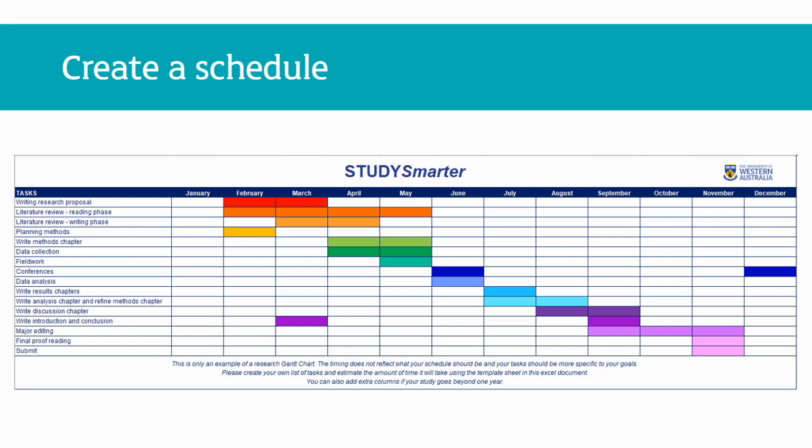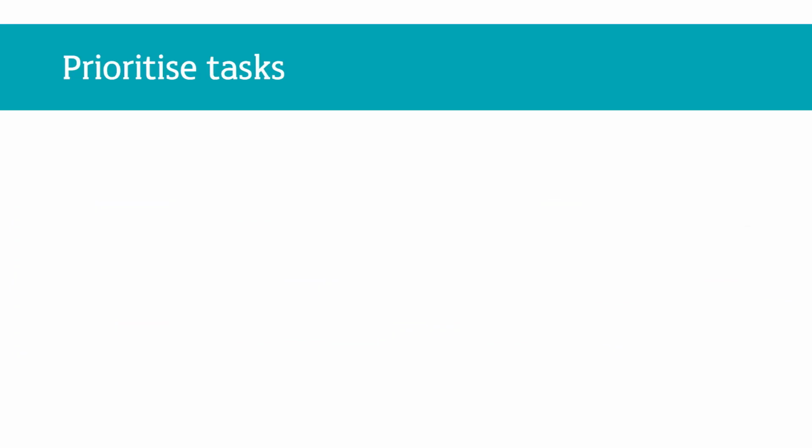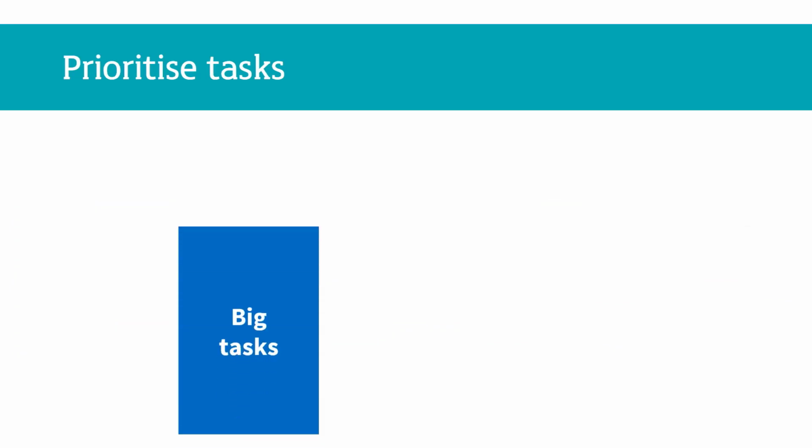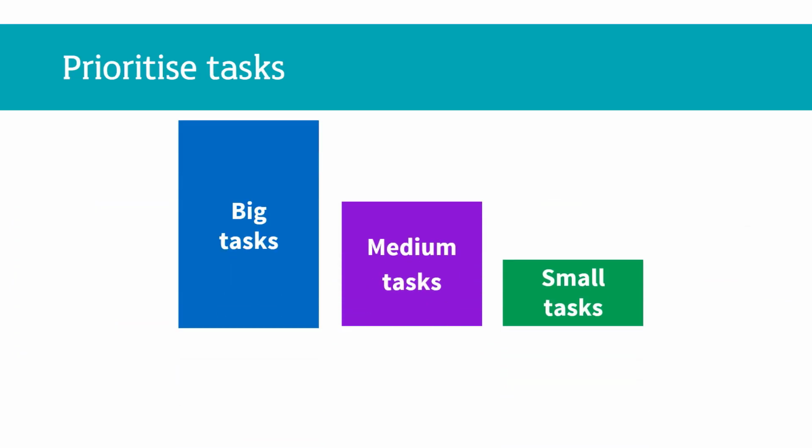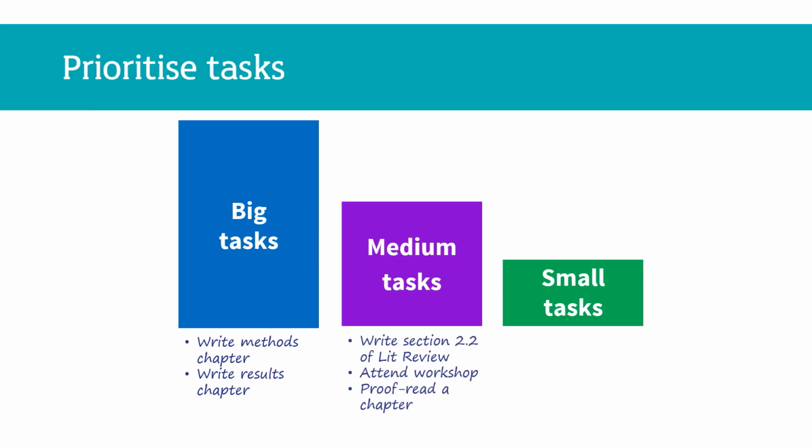This sample Gantt chart only shows the monthly deadlines, but you need to use a weekly and daily planner alongside it to set other objectives. You need to prioritize each task. Break down your research and set achievable writing aims for each session. The big tasks are what you include in the Gantt chart, but the medium and small tasks are your daily goals that help you achieve the big tasks and should be detailed in a calendar or diary.